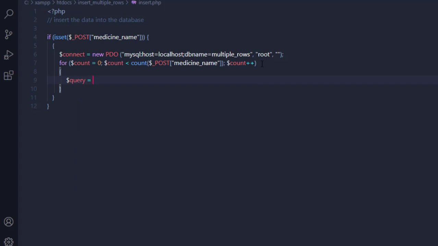So we'll say query is equals to a set of brackets there. We should not forget to close that, and here we want to insert into medicine. So we are inserting this data in the medicine table.